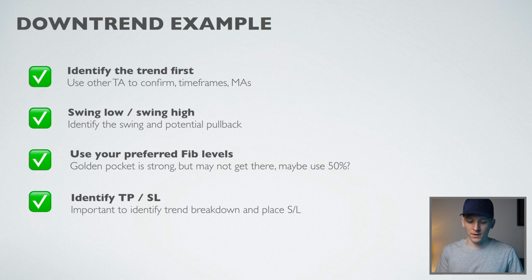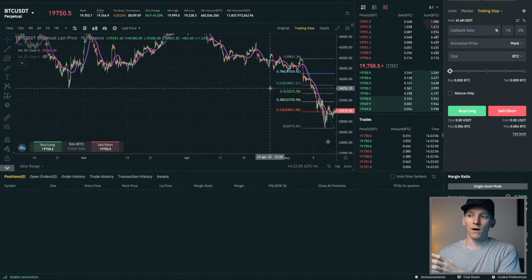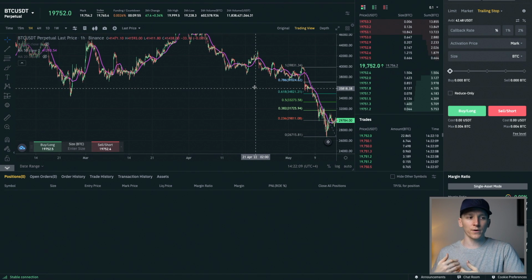Let's do the exact same thing for a downtrend. So, complete opposite. If you want to trade in the futures market, you want to go short, or you're looking at a downtrend and you're saying, where can it revert to? What's going to happen? So we do the exact same thing. We identify the trend first. Now, in the more recent past, we're seeing a downtrend with Bitcoin. So I'm going to do it for Bitcoin here. So we know we're in a downtrend.